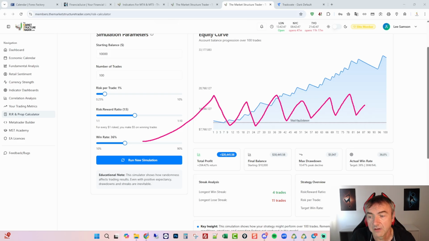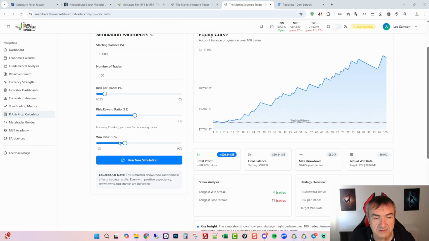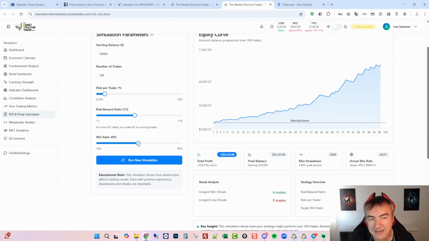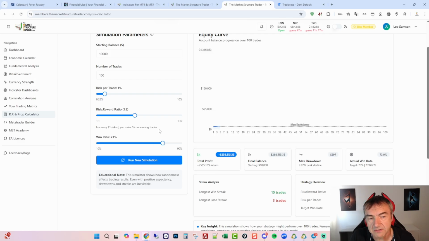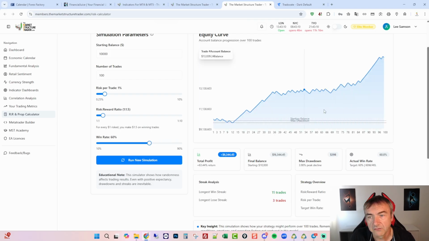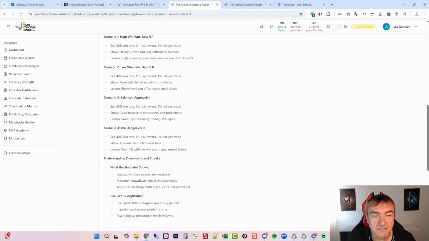Okay, so trend strategies, breakout strategies, you tend to be looking somewhere between the 33% to the 50% absolute maximum. With mean reversion strategies, you can be looking up to 60, 70%, but you're going to be targeting much smaller rewards on those, something like 1.5. 1.5 with a 60% strike rate is always going to generate you profit. Okay? And that is not hard to achieve at all, is it? So that's your balanced approach.